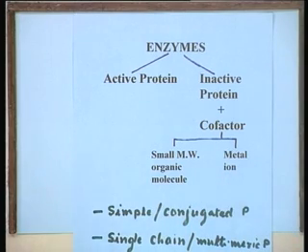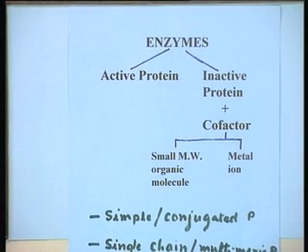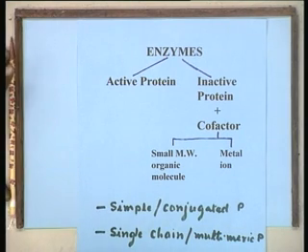Another characteristic feature of these proteins as a chemical body of the enzyme is that in many cases there may be a single chain of amino acids, a single chain protein, and many of the industrial enzymes, particularly hydrolytic enzymes, are single chains, which essentially means that the backbone of the protein consists of only one polymeric chain, and in many cases they could even be multimeric proteins. That means more than one chain constitutes the whole enzyme molecule.